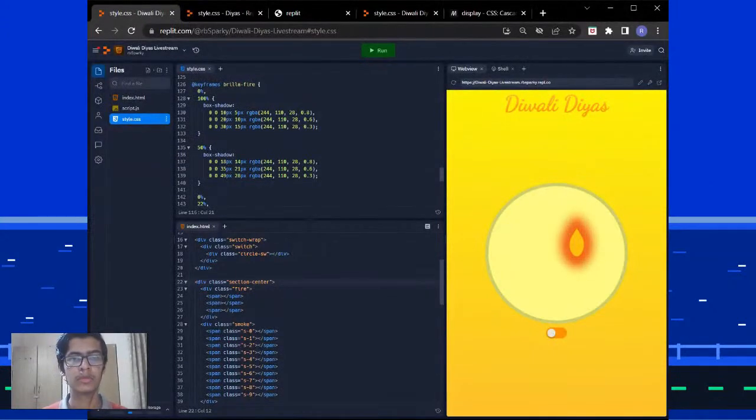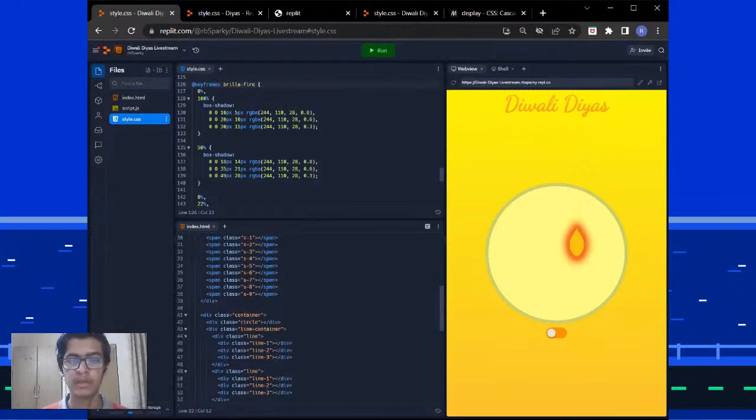So moving on to the animation part, which essentially changes the values of the shadow of the flame. As you can see, the shadow grows and then gets lowered down again, and then grows again and then lowers down again. So it's a pretty simple animation. But if you look closely, you can see the radius of the flame flickers a bit as well, just as Diya flames in real life.